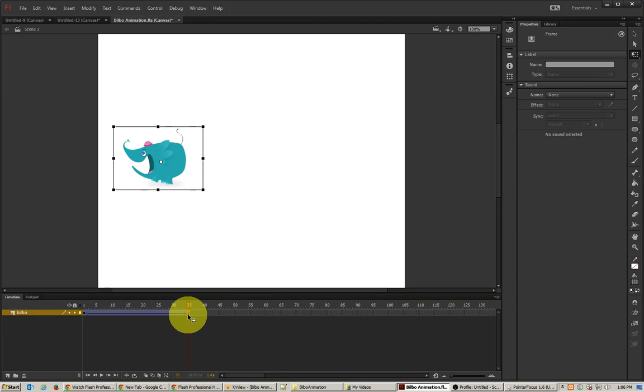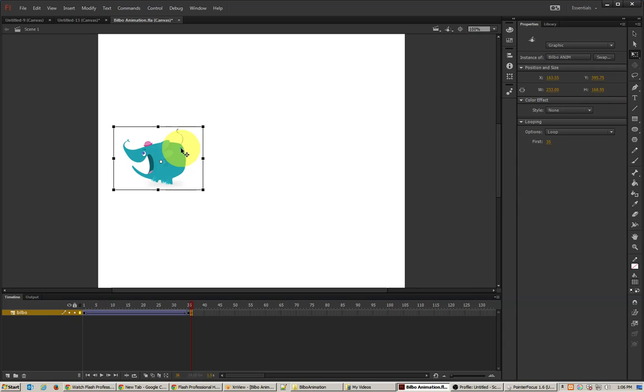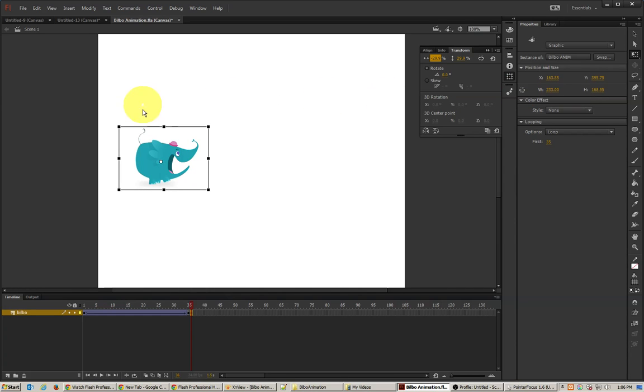Now if we want him to switch directions, what we need to do is duplicate that frame so that we have 2 frames, and I did that using the Alt key. Now what I want to do is switch this thing around. So in the free transform, right now I have him at about negative, or say 29%, almost 30%. I'm going to switch him around to negative 29 point whatever percent, and you'll see he's just flipped around.